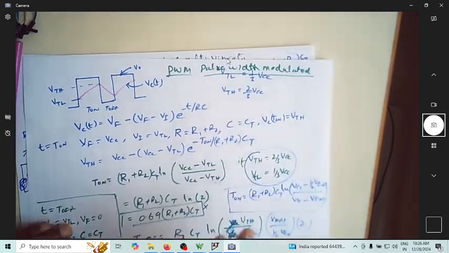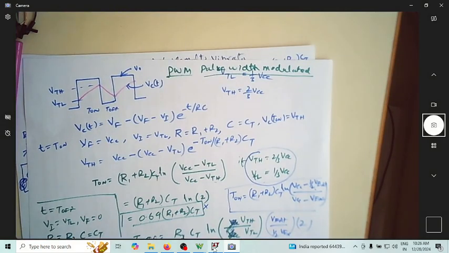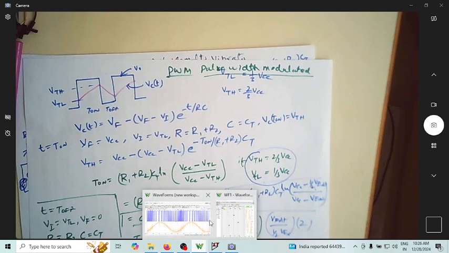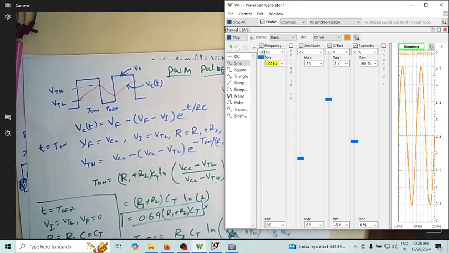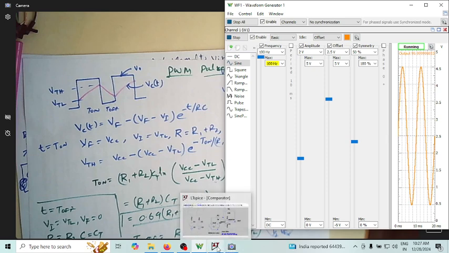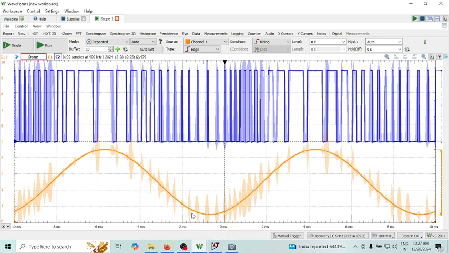So what I did here is I used a signal generator of frequency 100 Hz with an offset of 2.5 and an amplitude of 2 volts. I'm applying it to pin number 5. Let the frequency be less so that you have at least 10 or 15 cycles of your square wave within this. You can see this is my cycle. In this cycle I have a certain number of pulses. So this will end up giving a pulse width modulated waveform.